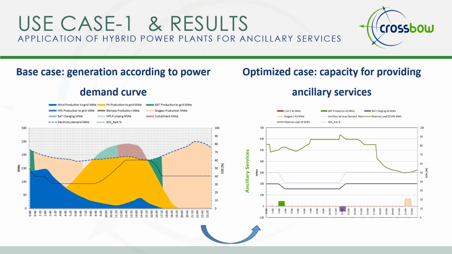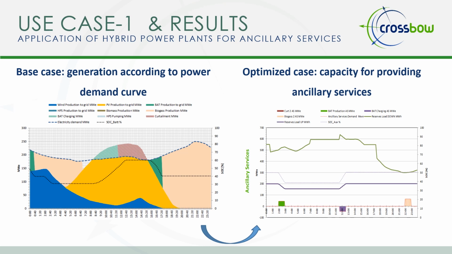Battery management: the battery installed in the hybrid power plants is used to provide two different services. One, load shifting, moving energy from periods with curtailment to others when the demand is not satisfied. The discharge commands for the day D are calculated during the day before, D-1. And two, backup for provision of ancillary services, charging and discharging energy according to the ancillary services order from the grid operator. These profiles must be calculated in real time during the day D.